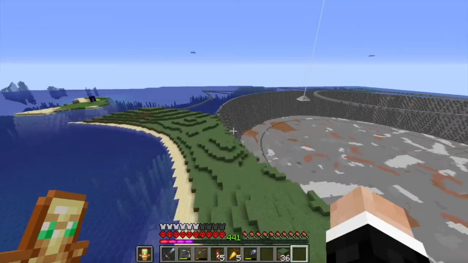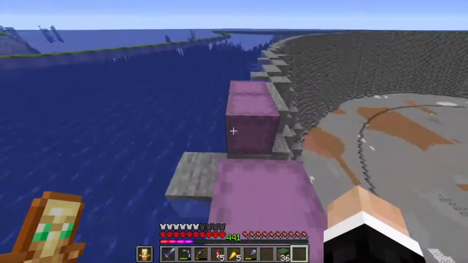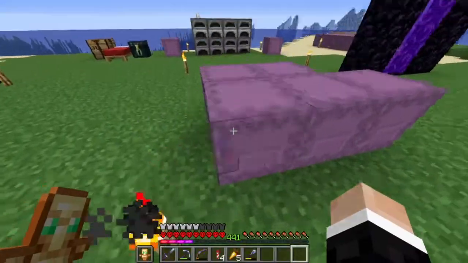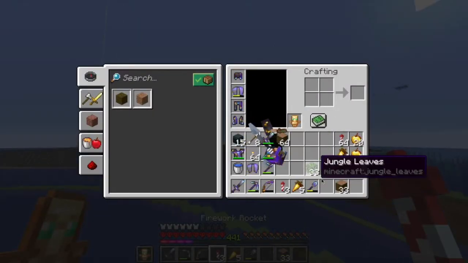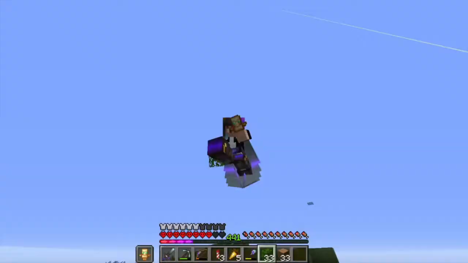So now I want to show you what I have in mind for how I'm going to be designing this thing. The first thing I want to try and tackle is a palm tree. So I'm going to grab some leaves and some logs, and we're going to just pick a place to make a palm tree and see if we can make it work.